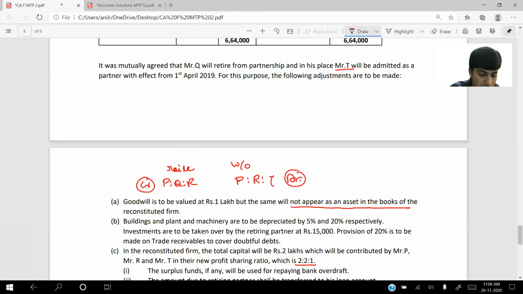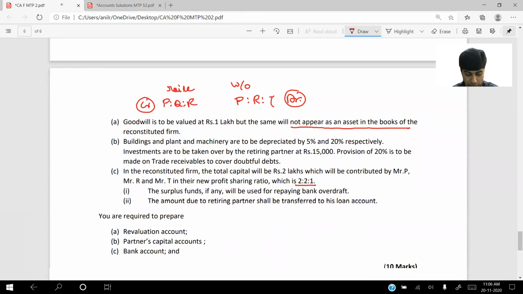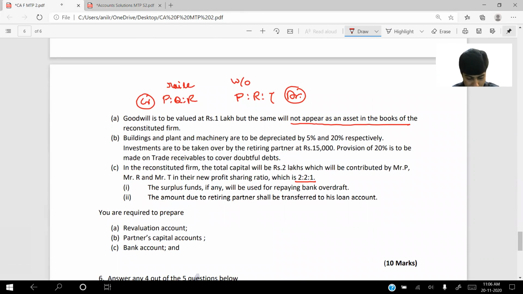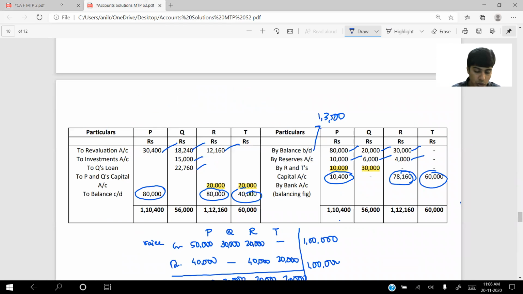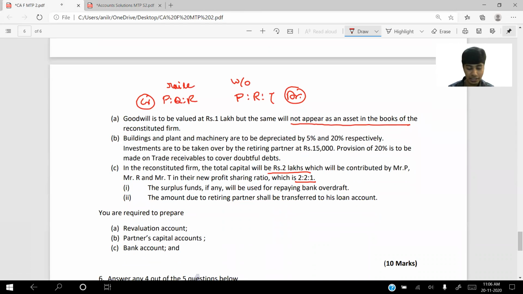That is your opening balance. They have told us to maintain the closing balance at 1,40,000. Have they mentioned total capital to be 2 lakh? Sorry, total capital to be 2 lakh. That 2 lakh has to be shared in that ratio, and they're maintaining that ratio. 1,60,000 plus 42 lakh. So the closing capital between P, R, and T, the continuing partners, is to be in 2:1 ratio. That comes to 80,000.